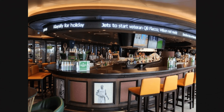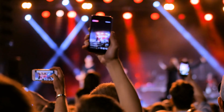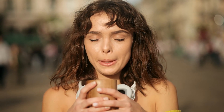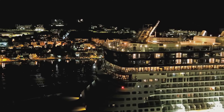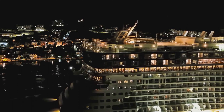On MSC Seashore, you'll find a treasure trove of bars and lounges waiting to be discovered. Whether you're craving a refreshing drink, a quick snack, or just want to soak up some of the ship's awesome entertainment, they've got you covered. Check out the Sky Bar for a drink with a view, where you can see the Bridge of Sighs while sipping on your favourite beverage. And if you're feeling fancy, head over to the cocktail bar in the Chef's Court for expertly crafted drinks in a stylish setting. With over 16 hours of entertainment every day, there's always something fun happening on board.